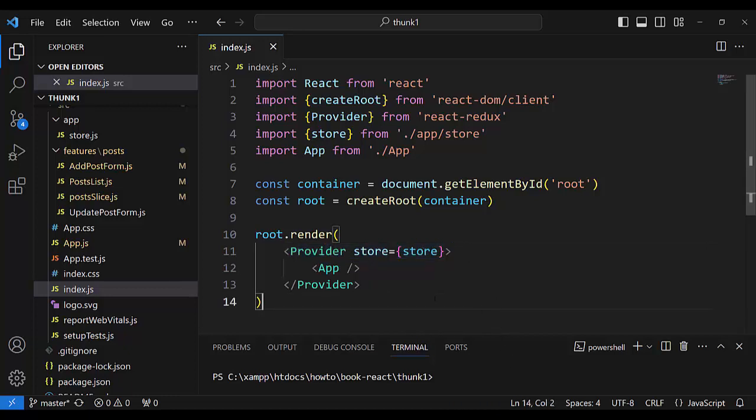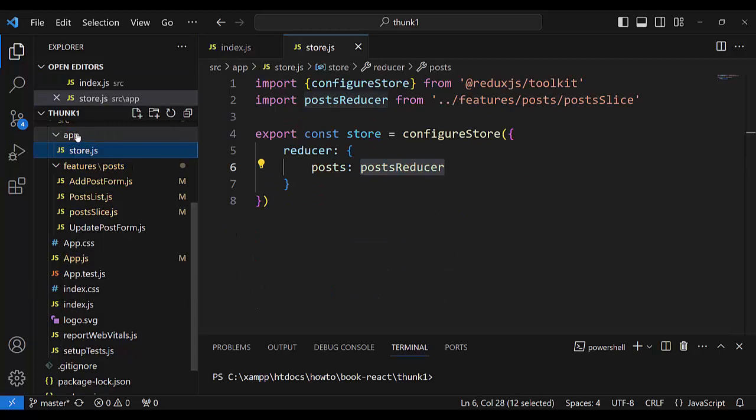And how do we call store? Store is a property of Provider, and here it is equal to store in curly brackets. It means that something exists, and of course it exists here. Here is a store.